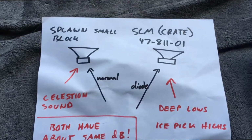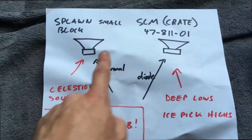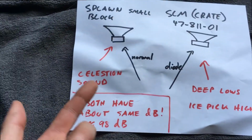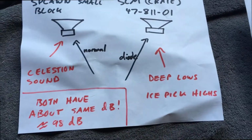So what you heard in this video is basically a Splawn small block and an SLM speaker. There's the model number right there. The Splawn sounds like a Celestion. This SLM speaker's got really good lows and kind of crappy highs.